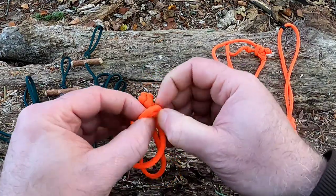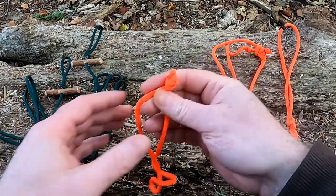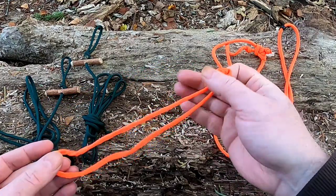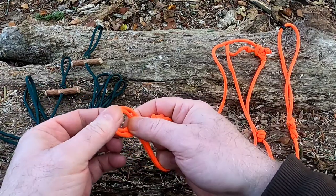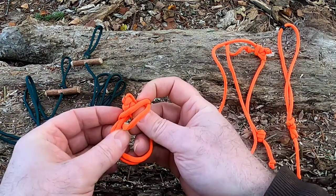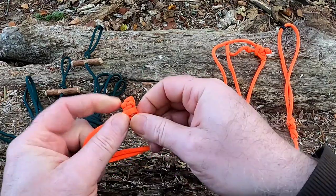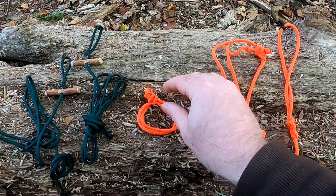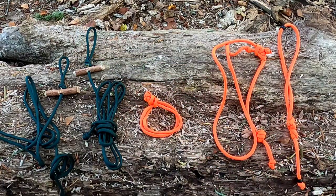This is a cordage carabiner — I showed this in the previous video, exactly how these are made. It's really just a simple loop of rope with a knot on the end, and they act very much like a carabiner. I can form a little lark's head knot, pop the knot that's on the loop through, apply tension, and it acts just like a carabiner. I went through the full detail of how I attach the stick and loop in the rapid ridgeline video.